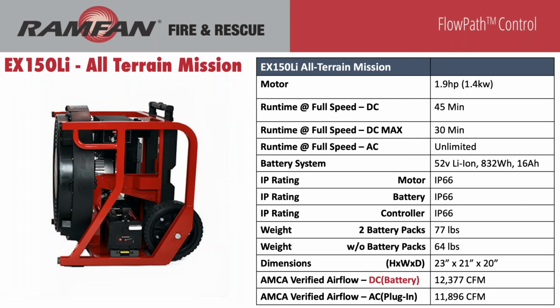With a battery fan, you're probably not going to need a service contract, because unlike a gas fan where you've got to regularly change the oil and clean out your carburetor and fuel filters, there's, as I said before, virtually no maintenance on a battery fan. Keep your batteries charged. The lithium-ion chemistry is good for about 500 charge cycles, whether that's your iPhone or your firefighting fan. So eventually you are going to have to budget for new batteries. As far as the fan itself, I would recommend just your daily, weekly, monthly rig checks. Outside of that, just keep it clean.